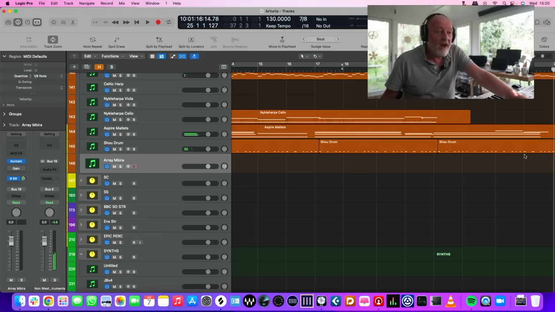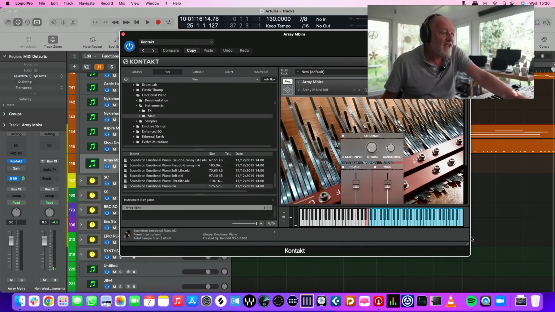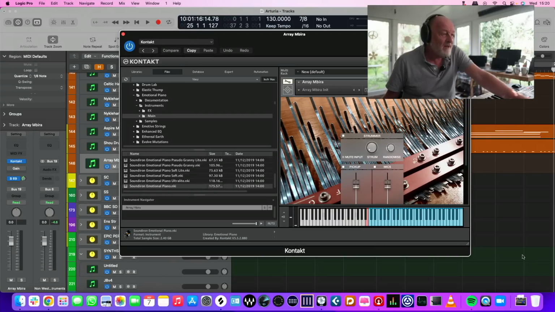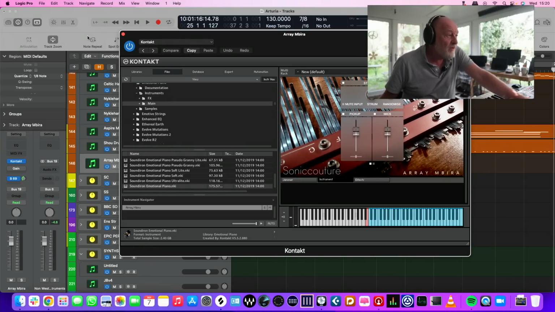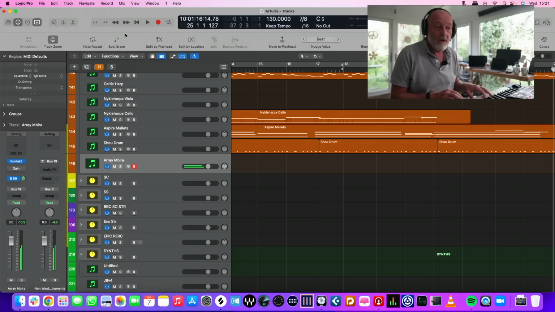Now we're going to introduce Aria Mbira, which is also from Heavyocity. I really like it. I use it all the time. It is a crazy, crazy instrument. I think they built it. These people are very dedicated to their craft, and they build lots of instruments which are very cool. And this is just enormous. So if you can imagine a little thumb piano the size of a suitcase, you're getting the idea. But you can hear it in the deep end. I like that. You can imagine them plucking it and it's going whoa, whoa, whoa.